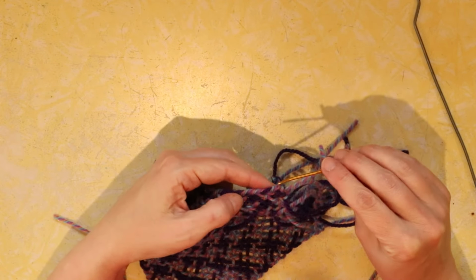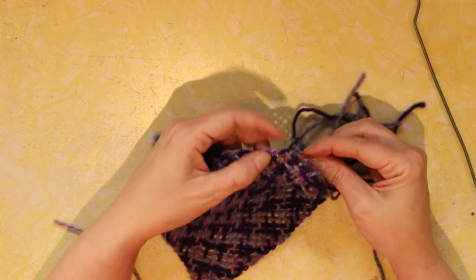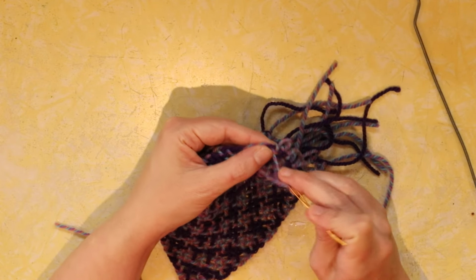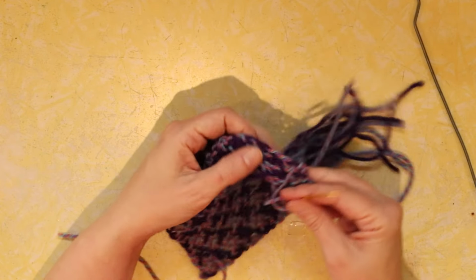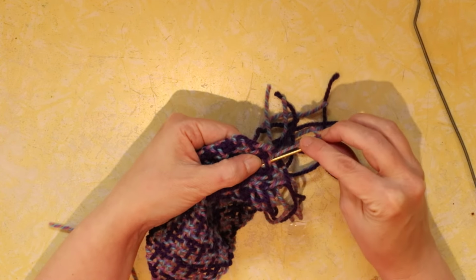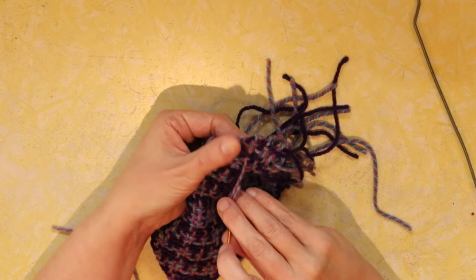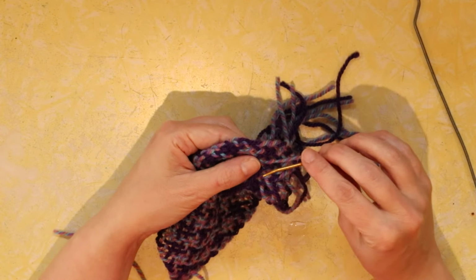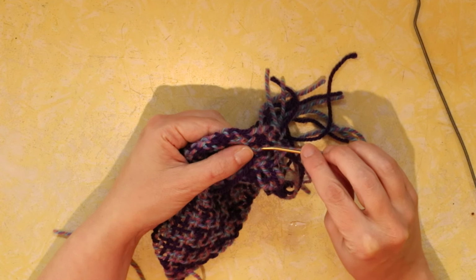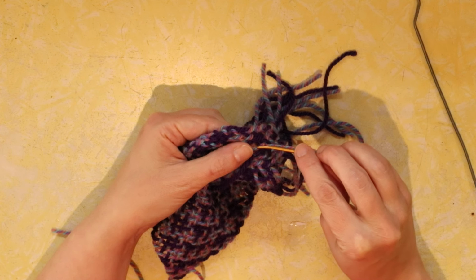And you see now why we need the length. Okay, so I'm going to go in and I'm going to split through one of these yarns that's nearest to the knot. And of course, that is the same color because I'm trying to make it invisible. Okay, so splitting the ply right through the yarn. In addition to making it more invisible, splitting the ply in this way makes the path of the tail stronger because it's kind of held in there by the yarn. It's a little bit tricky.